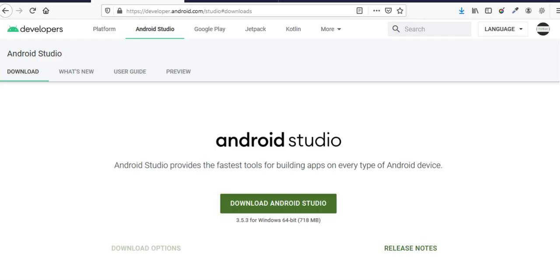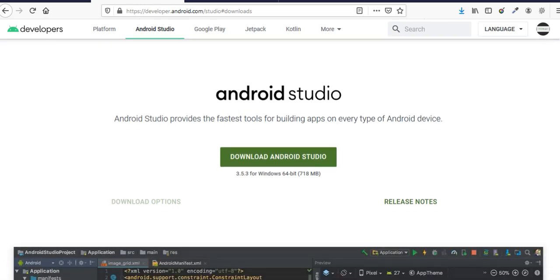So either you can simply go to Google search and search for download Android Studio, or you can type this URL, or you can click this URL, and you will be seeing this screen. In this screen, you can clearly see that download Android Studio is written. So you can click this button, and your download will start.